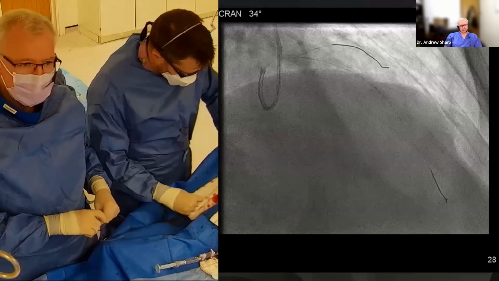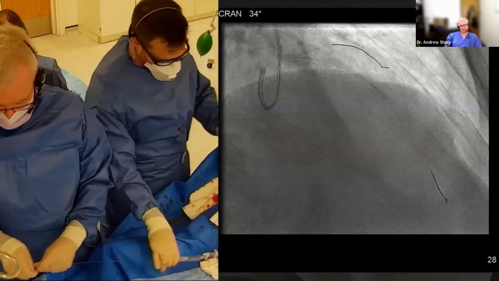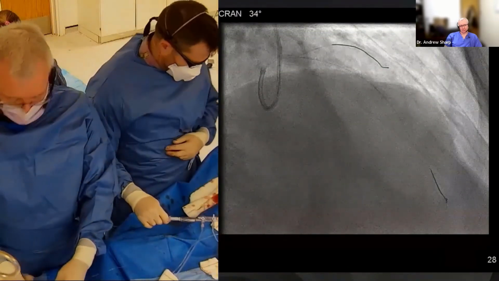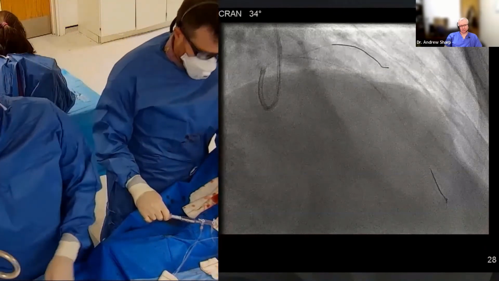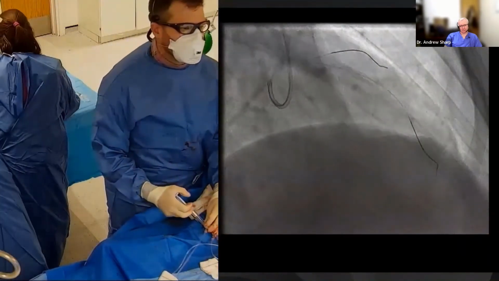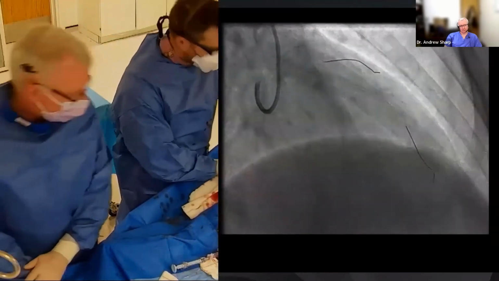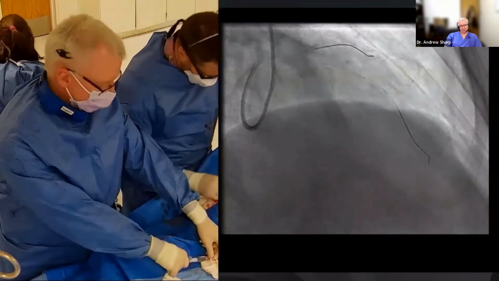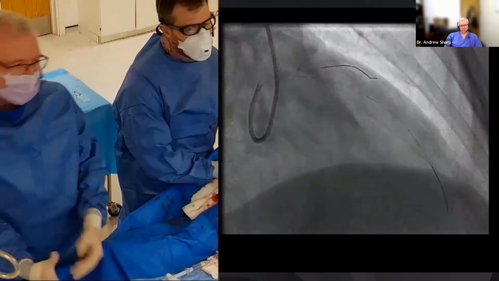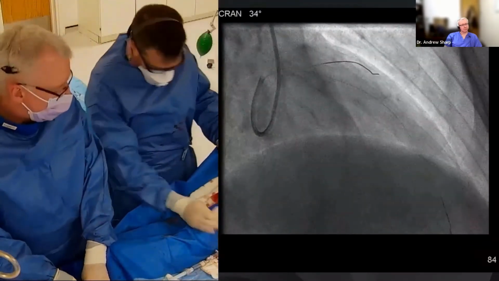I released some data at the ESC in 2009 showing that in cases that rupture after IVUS, they're more likely to be within remodeled segments like this. In fact, 5 out of the 6 where we found rupture after an IVUS was in a negative remodeled segment. So remember, our goal is to get an area 90% or more of the distal reference. We don't have to get 100 or 110.